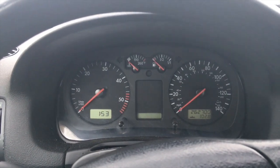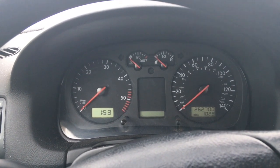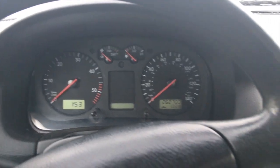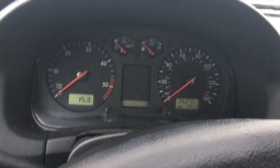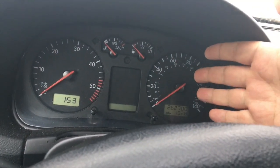So I left and I went home to go get my toolkit. I came back. I was going to disconnect the battery and reconnect it just to see if that would make any kind of a difference. And the frickin' thing just started up. So that figures it's running, but then once it starts up, it threw a check engine light code.